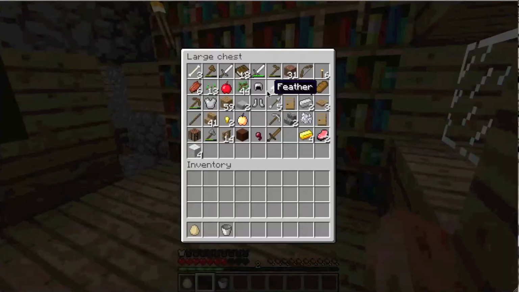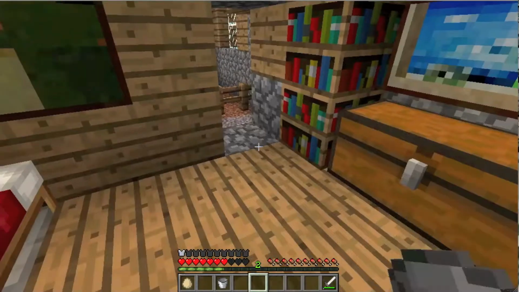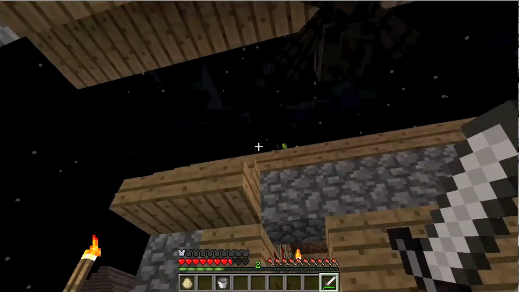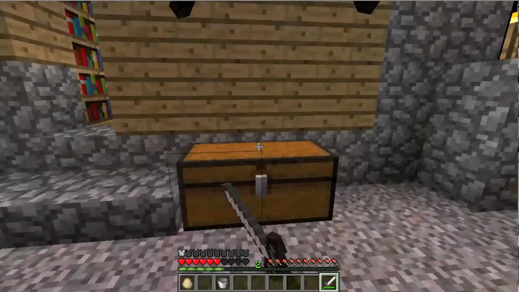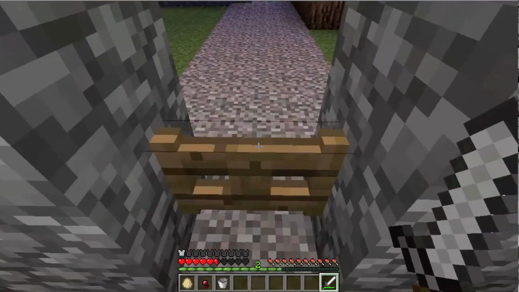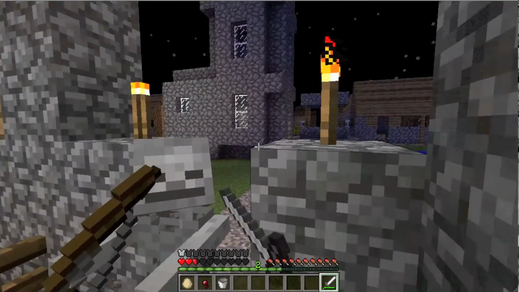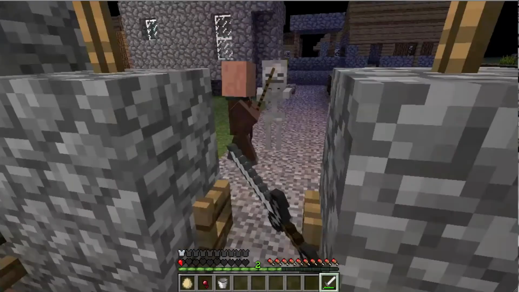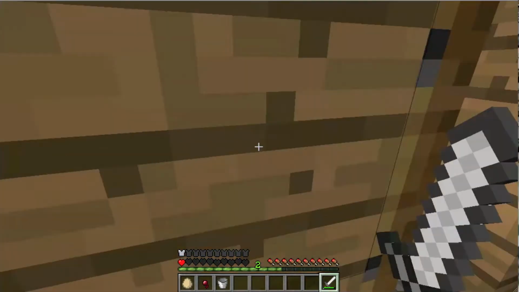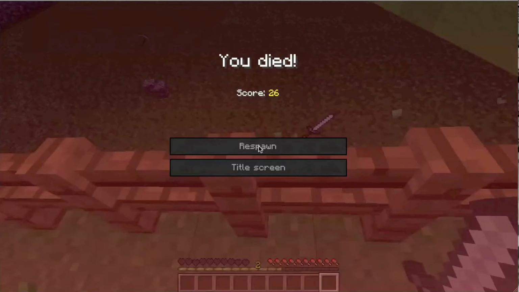No, stop. How did you get in here? Oh, yeah, they can climb walls. Nope, nope, nope. Stop, stop, stop. Get out of here. Get out of here. Crap. What's out there? What is out there?